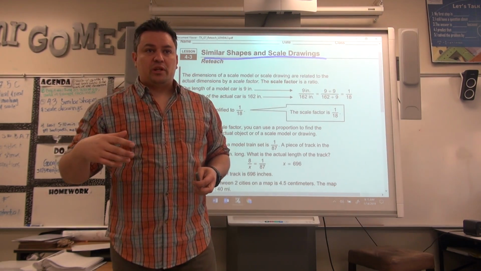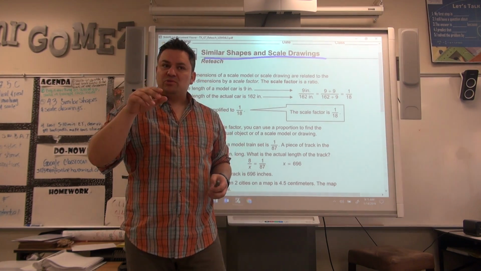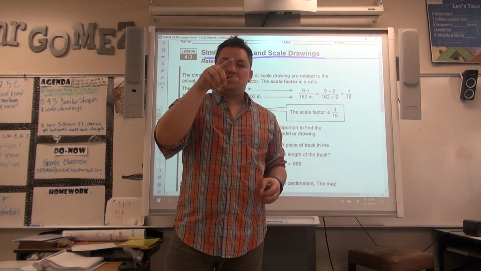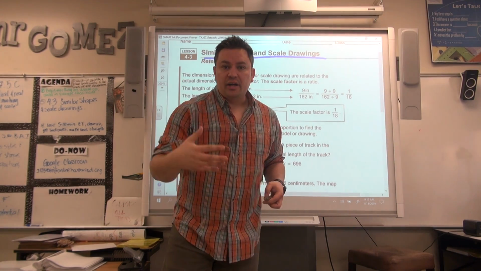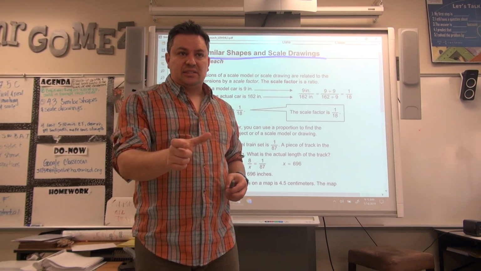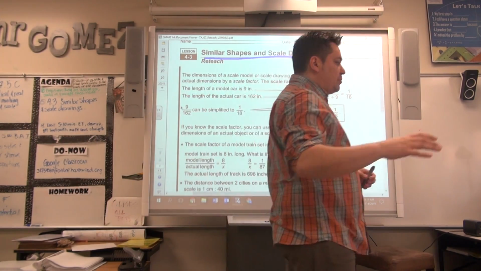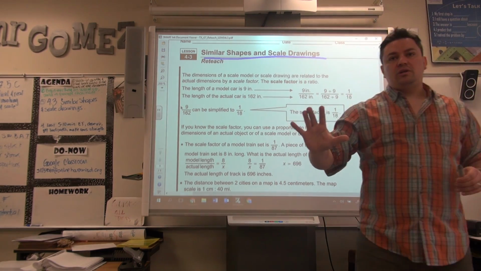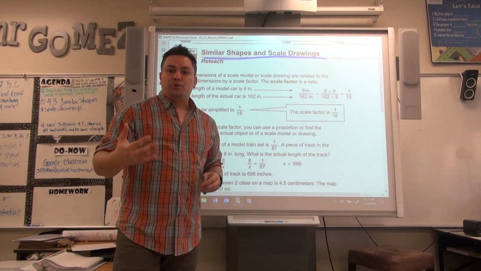Like if you buy a Hot Wheels car and flip it upside down, on the bottom it says a scale ratio of, I don't know, 32 to 1. That means that the actual car is 32 times as big as the Hot Wheel. Also, on blueprints, in the lower right corner, there's a section with all the information about the blueprint that you need to know.